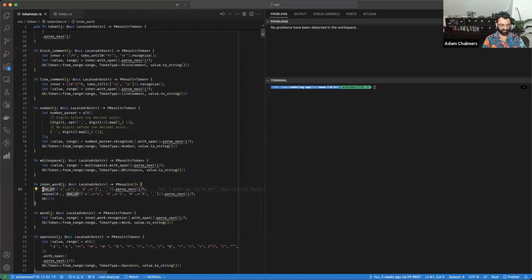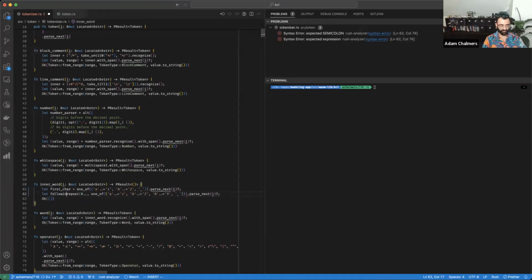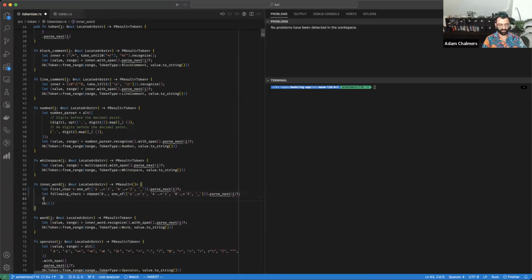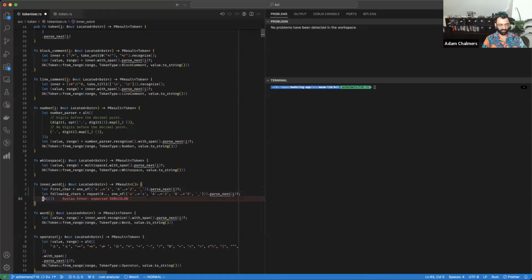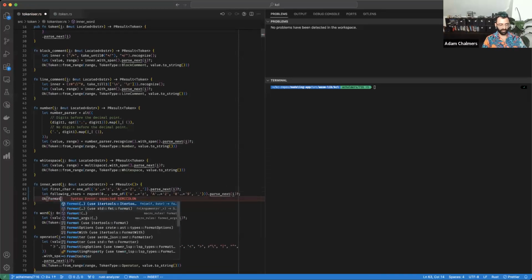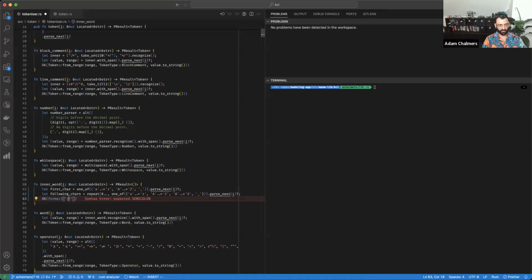I could have made this say, let first char equal that, and let following chars equal that, and then do format, something like this, right?